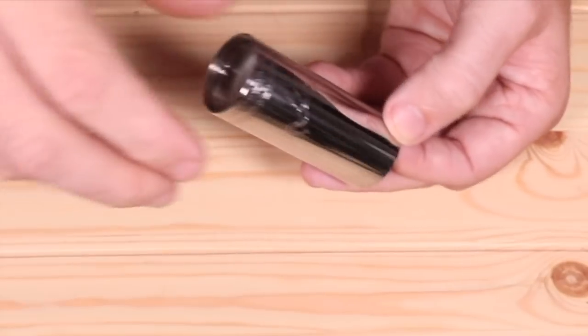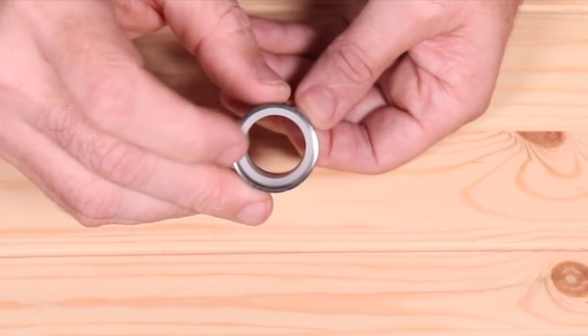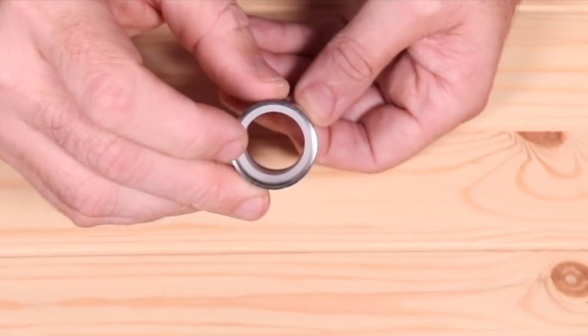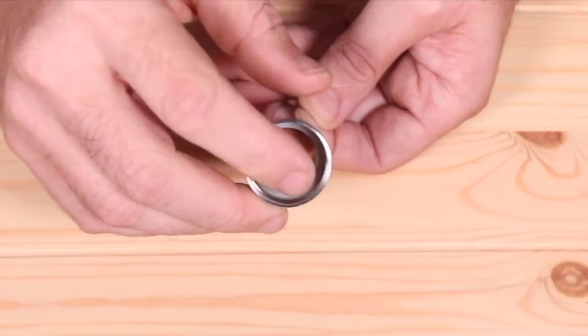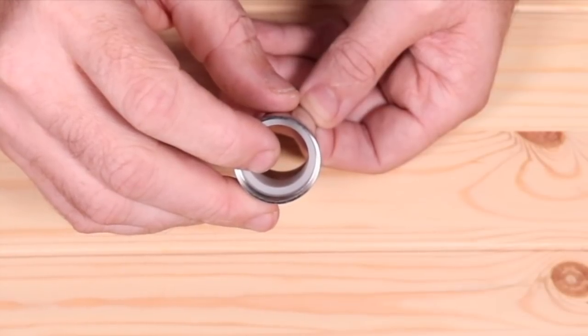As far as a 26650, I'm guessing that this sleeve pops out for a 26650. I've pushed on it a little bit, but I don't even own a 26650, so I'm not really gonna mess with it. But the inner diameter of this tube is 26.2 millimeters.